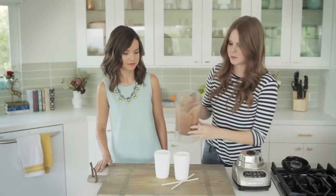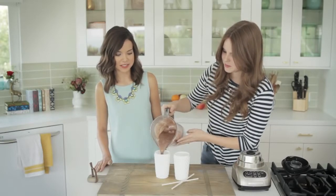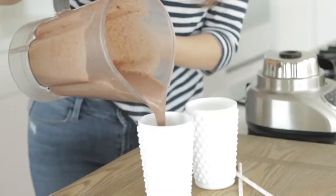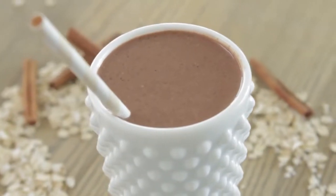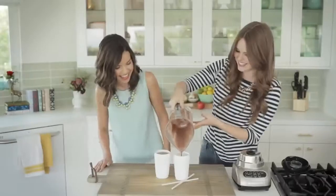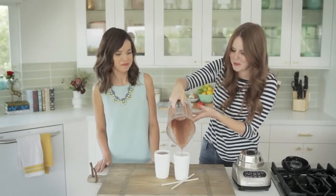All right, time to pour this bad boy out. I can already smell it. Oh, I know, it's so chocolatey and just lovely. This looks like really thick, delicious chocolate milk. It kind of is, but good for you chocolate milk. That's what's kind of fun about it.